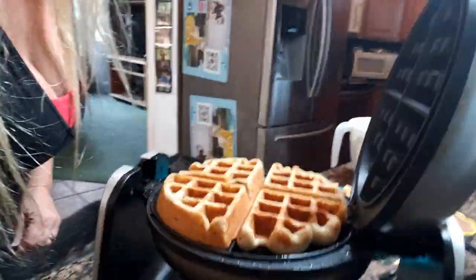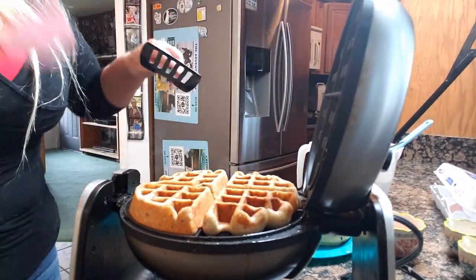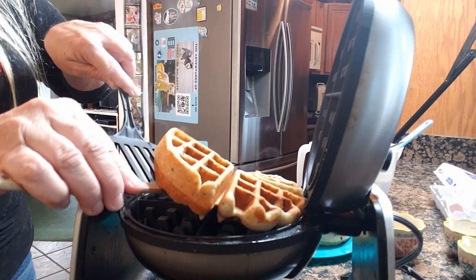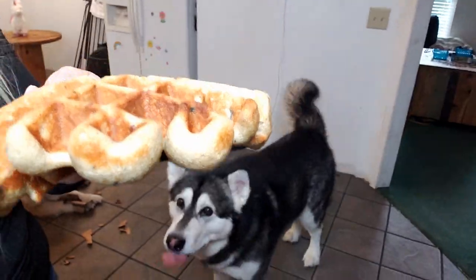Okay. Let's get this waffle off. Oh my goodness. Look at that. Dog, is that perfection?